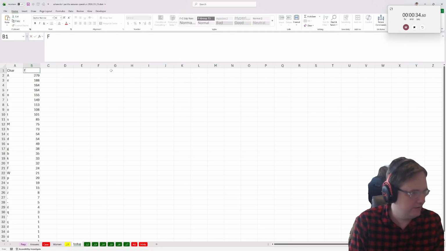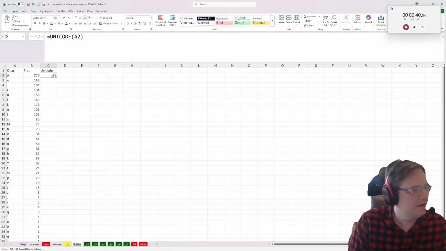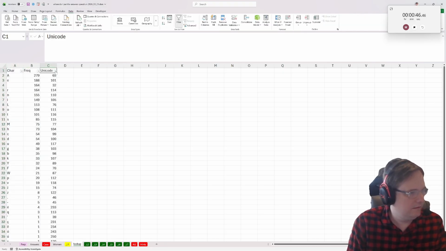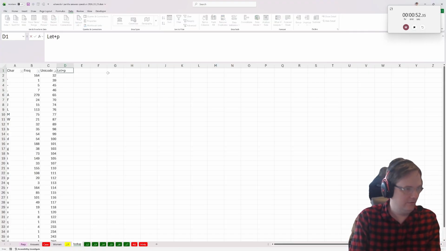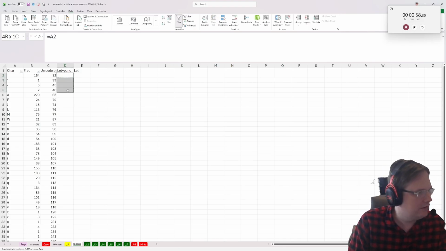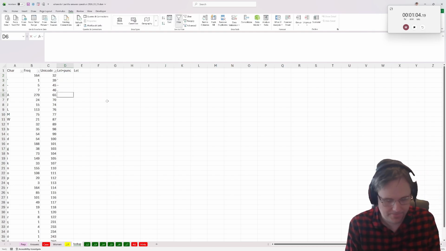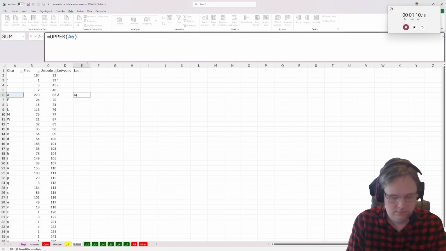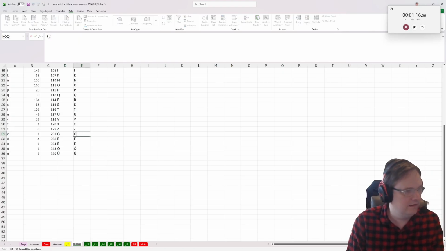So this is the character, the frequency, and I'm going to put the Unicode here just to help me sort them, make sure I've got the right ones in the right order. And then for punctuation, I'm going to do it both ways: letter and punctuation, and just letter. So for the ones with the punctuation, it's just that. And for the ones where I just want the letter, I'll blank this out. In both cases, I'm going to do upper of the letter for the rest of these, and then the accents I've got to get rid of.